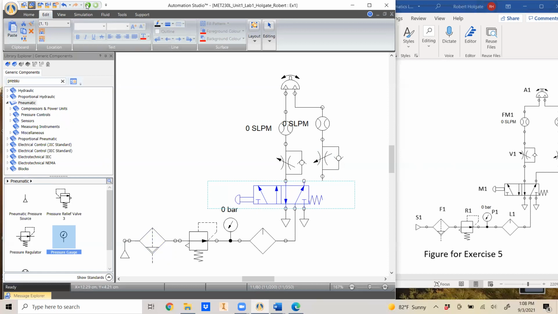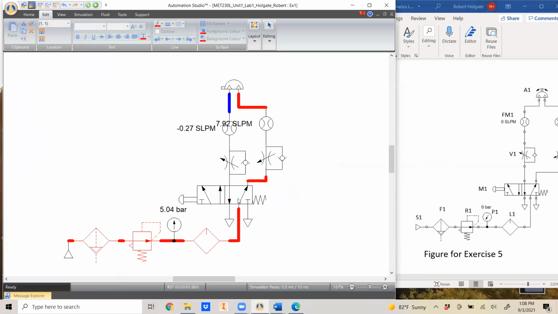Then if I hit play, I can see that my pressure is coming from the pressure source through the conditioning of the air section here, where I'm conditioning the air for whatever device I'm using, and I come in through this right side. The air is coming through this right side, but you would think that my right throttle valve is controlling the flow to make it turn counterclockwise, but it's not.